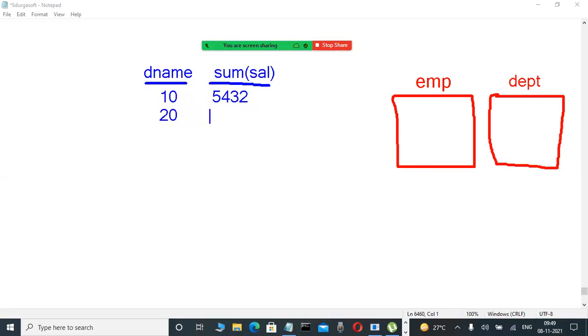For example, each department with its sum of salary, this is the report I want.